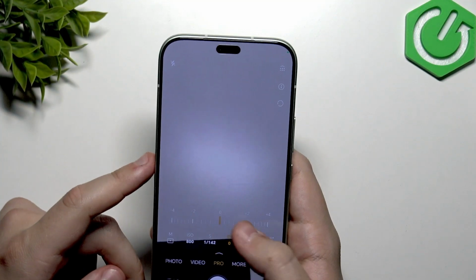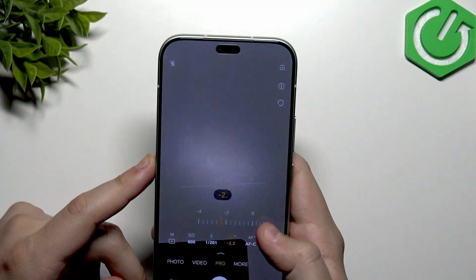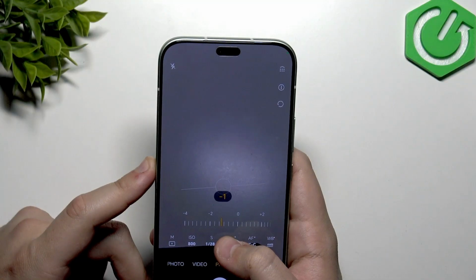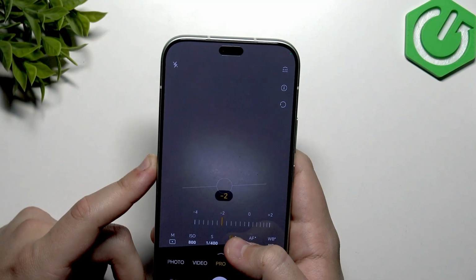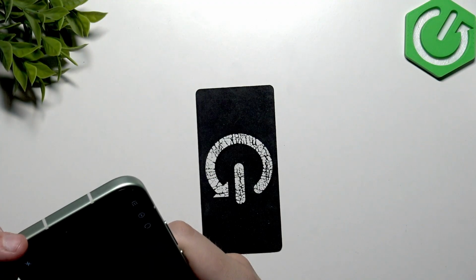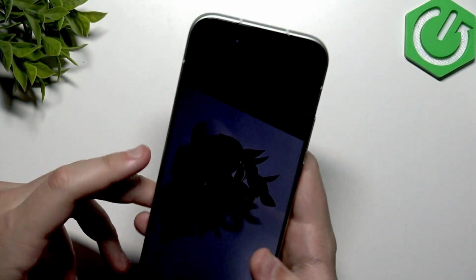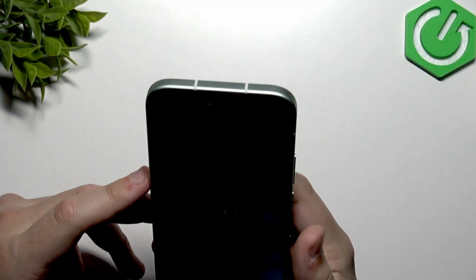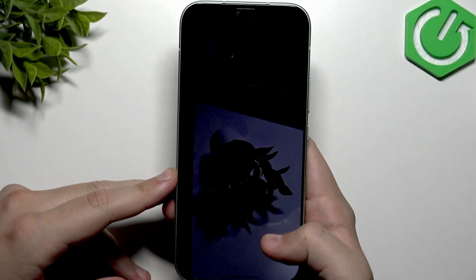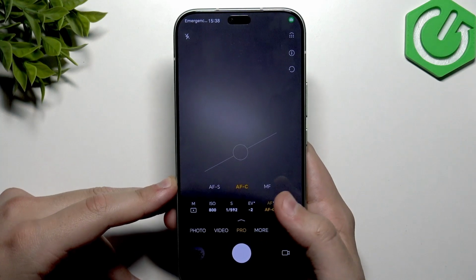And now we got our exposure too. So we can change the exposure right here. I'm a big fan of the lower exposure. I think that those pictures just look very aesthetic. And as you guys can see, let me quickly take a picture with the settings that I do have right now. I'm pretty sure that it looks amazing. I don't know about you guys, but I really enjoy taking pictures with the lower exposure.